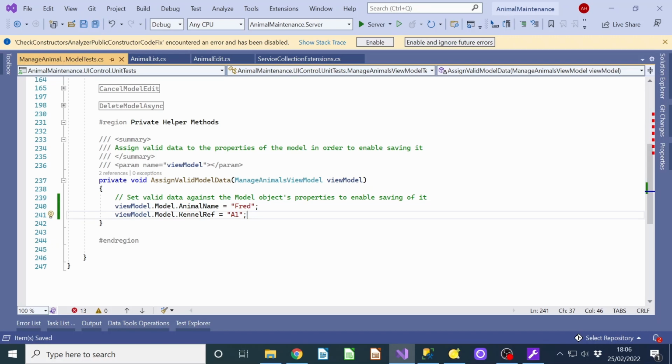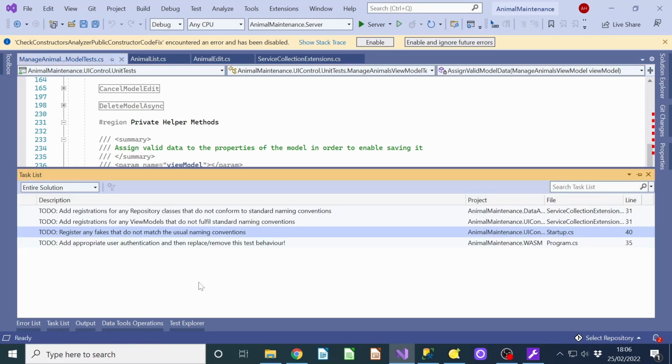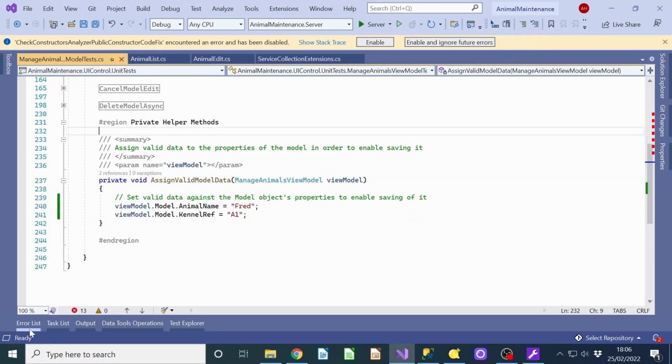So that should do that, and I've removed the reminder for that. The only other reminder that is worth mentioning is there is a reminder about the fact that there's fake authentication here. We would go back to that at the point at which we'd made a decision about how to do authentication, what we needed to do about that, and we added it. But all of those can stay there for the time being.